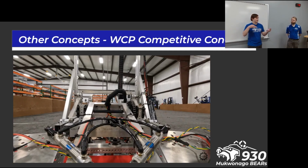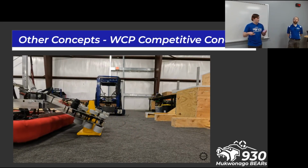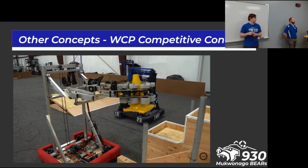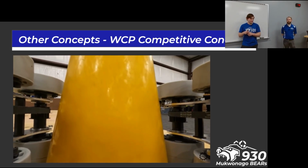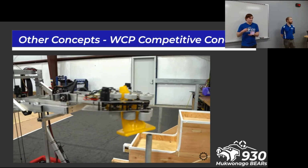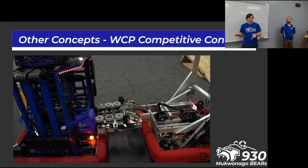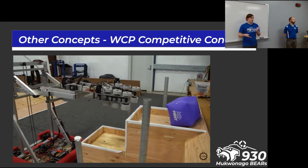This is meant more to take concepts from this and actually apply them versus just straight up using this robot as your base. When West Coast started a few years back, it was the Minimum Competitive Concept, and they very deliberately dropped the minimum from the name with this year's robot. And you can still see that robot there. That is 1323, they're the world champs this year, and this West Coast robot uses the same design concept as 1323's robot with their elevator, laderator, pivoting arm, right? If you know what they look like, their geometry is fairly similar overall to this robot. So it's absolutely a robot where the design and strategy that went into it is very valid for a competitive team.